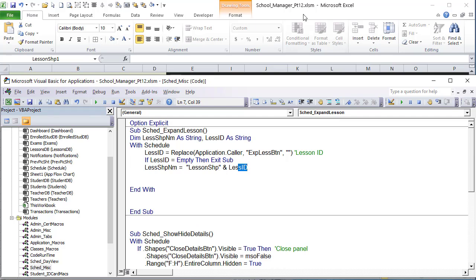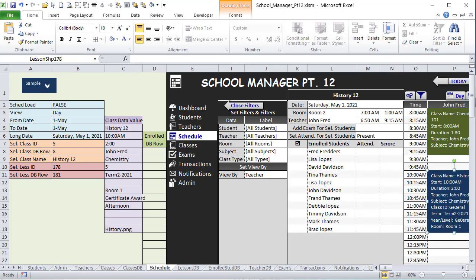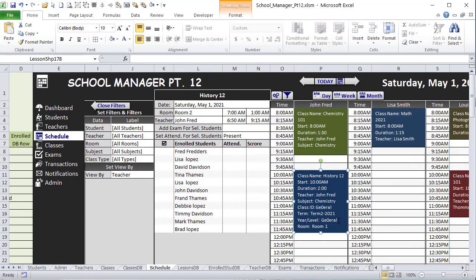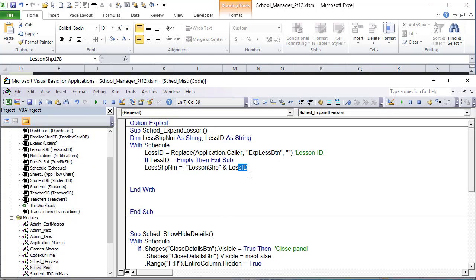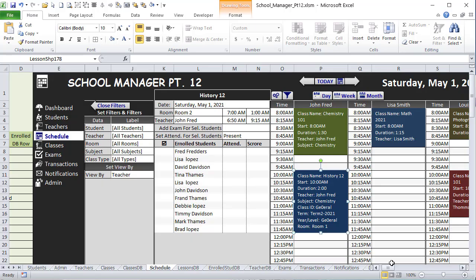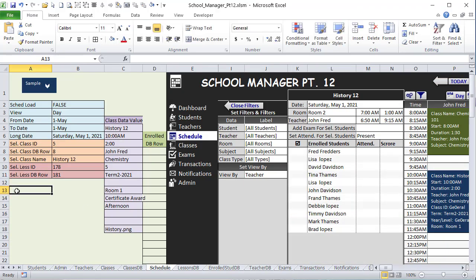So now we know the shape, because I need to know this shape if I'm going to expand it automatically based on the text that's inside it. I need to know what shape, lesson shape 178 or whatever it is. So now that we have the information, we can then expand it. Here we've got the name. So then I also want to place that inside B13. I'm going to add some information. What I want to know inside B13 is the expanded lesson ID, because I'm going to shrink it up. If I'm going to shrink it up, I want to know what the expanded lesson ID is. And I'll put that directly in B13.